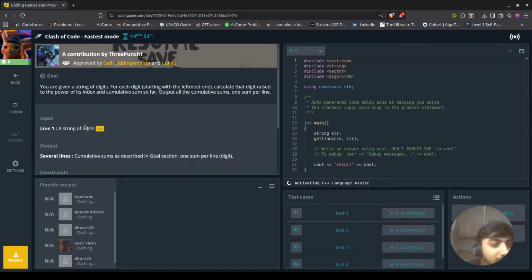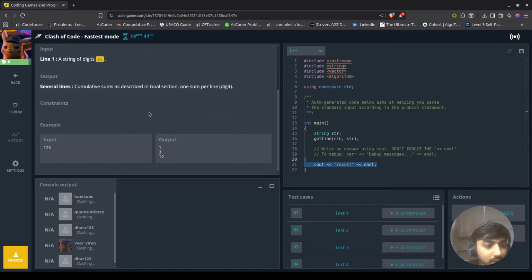Yeah, it's fastest mode. You are given a string of digits. For each digit starting from the left, you must calculate the digit raised to the power of its position and keep a cumulative sum. So output the cumulative sum. Okay. Nice.